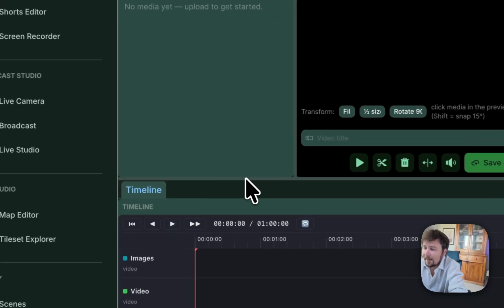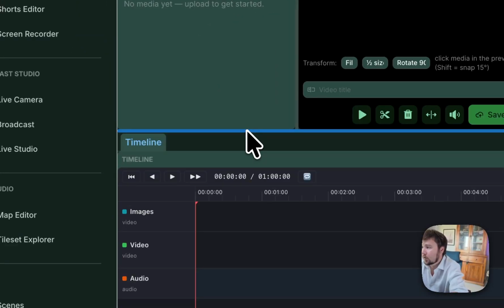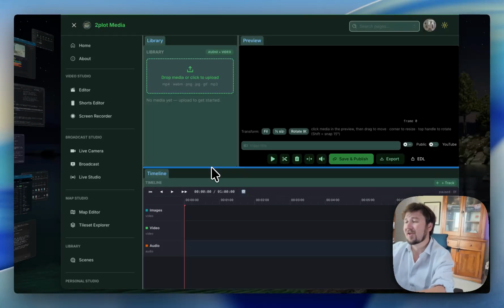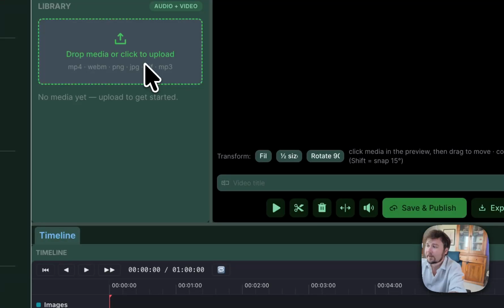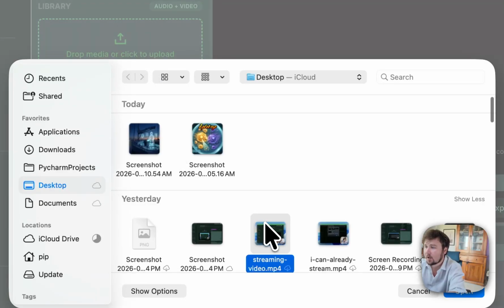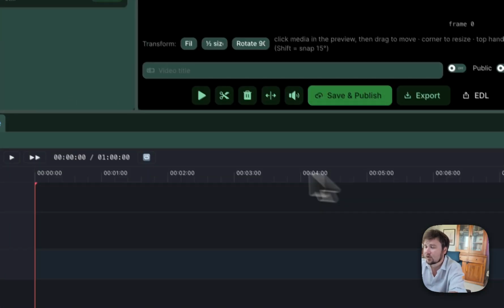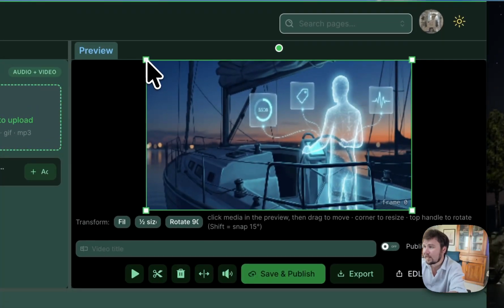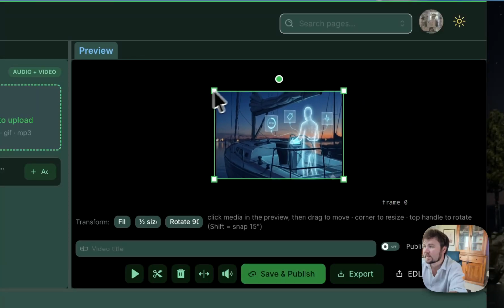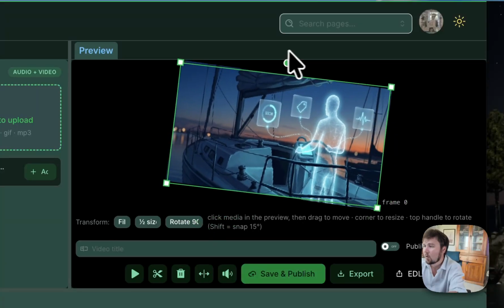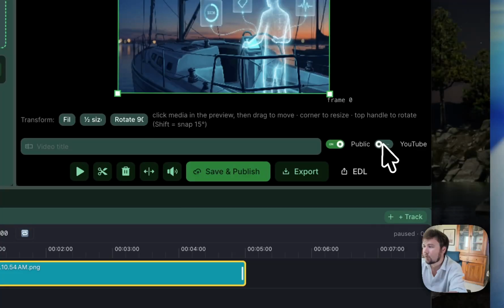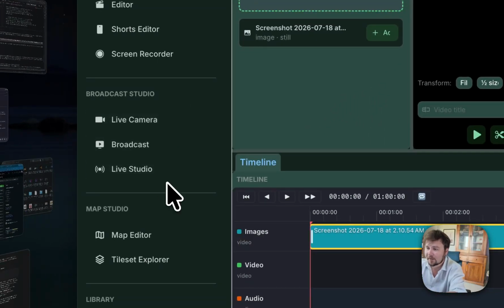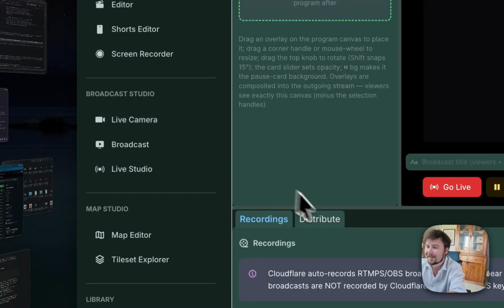And for me, what I have done is I have created this specific component that acts as a specific application that is my tool to outsource any videos that I have, all right? I can directly create videos from this application. So for example, I'll throw in an image just to get you an idea, and then I'll put it on the screen, and then we have the image on the screen. Now we are still seeing that timeline that I was referring to, and we can resize, we can rotate if we wanted to, we can change the proportions, and we could prepare for a public or a YouTube release. So this has allowed me, for example, to get into broadcasting and other things that is really freaking cool.